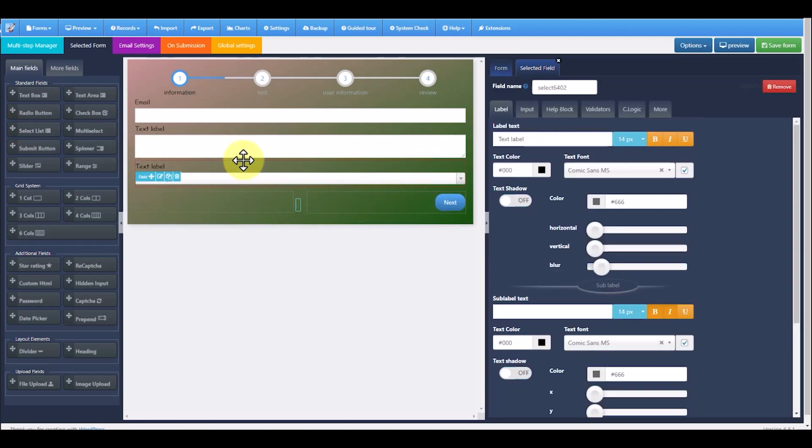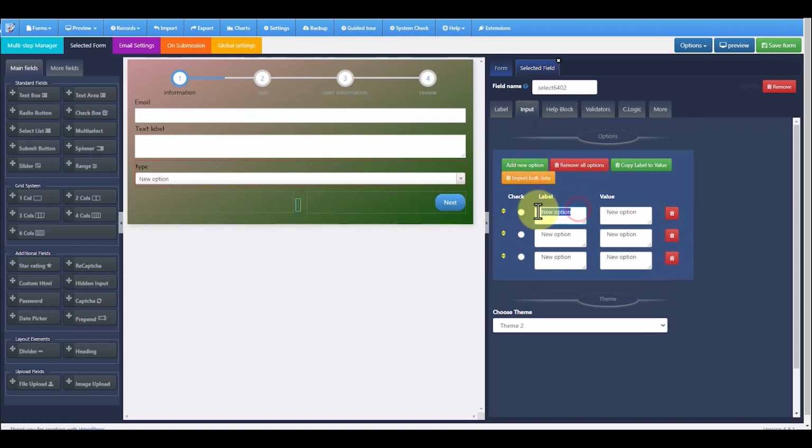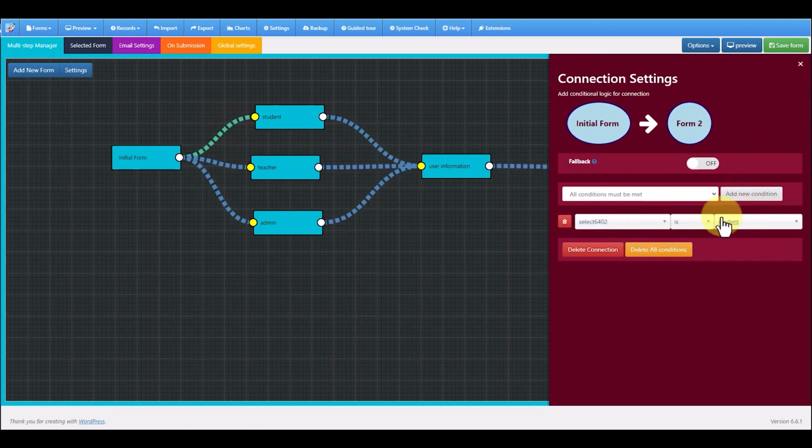Okay. Type: student, teacher, admin. There it is. And there it is. This is the conditional for this one. If it's a student, go to this student form.